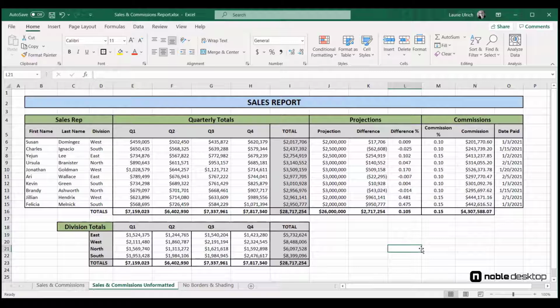Next, let's apply percentage formatting to the numbers in columns L and M. Again, we can do it from the buttons on the number group on the Home tab, or we can click the Number Format button and choose Percentage there from the Format Cells dialog box.